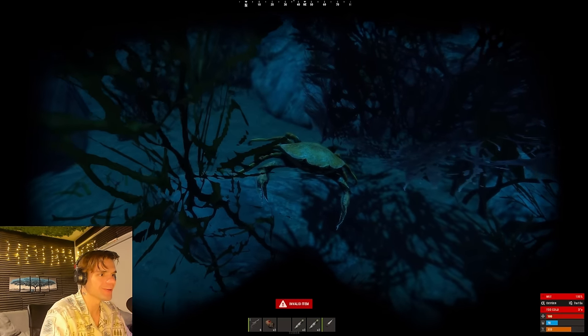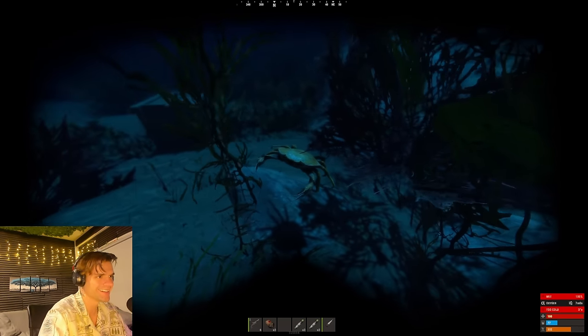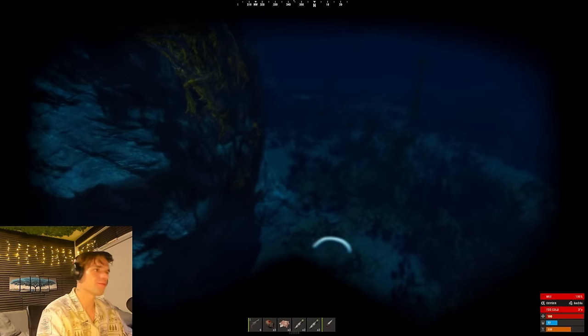Hey! Look, we got a friend! I'm gonna name you Grauricio. He looks so cute! Grauricio, let me know if you see any sharks, okay? I'll be the first to say it.